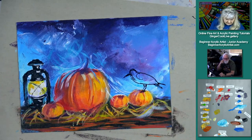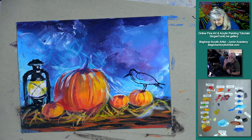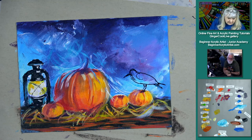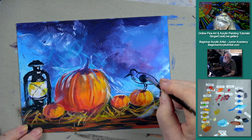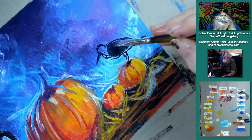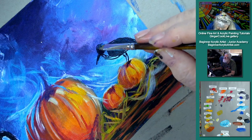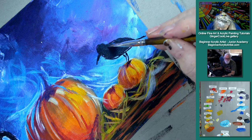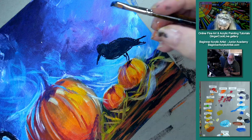There we go. So now I've kind of drawn him in with the Posca pen, right? So then we'll take something small here. We did. And go ahead and get some of this black and a little bit of turquoise blue in it, just to give it a little bit of warmth. And we're going to go ahead and paint our crow in. That's Carl. That's Carl the crow.